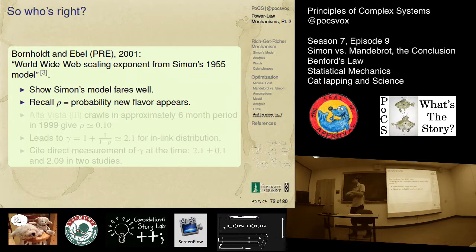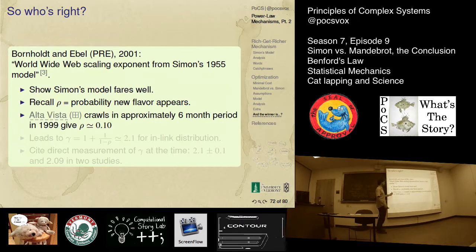You have a parameter you tweak, but it doesn't have any kind of, it's like the sociability of the characters in your model, which is fine. Or it's how much they'll cooperate with each other, or something like that. It's a toy parameter, but this is something you can measure. This is from AltaVista crawls. Anyone ever heard of this thing? Okay. This is before Google crushed everyone to death. Although, no, actually Google was around, so AltaVista was still trying to live.